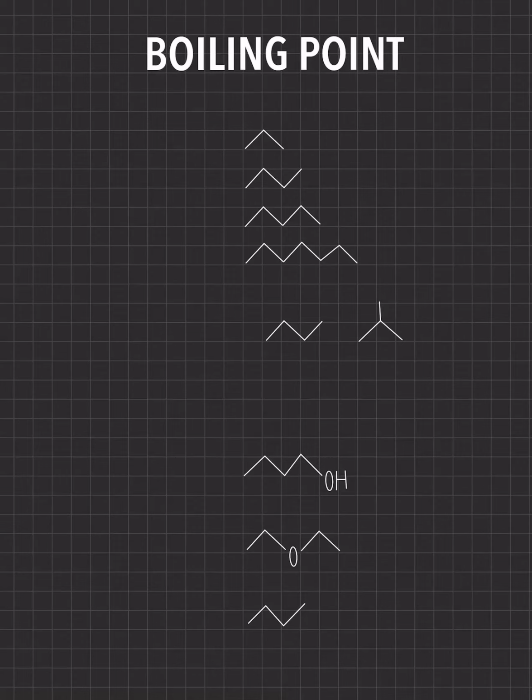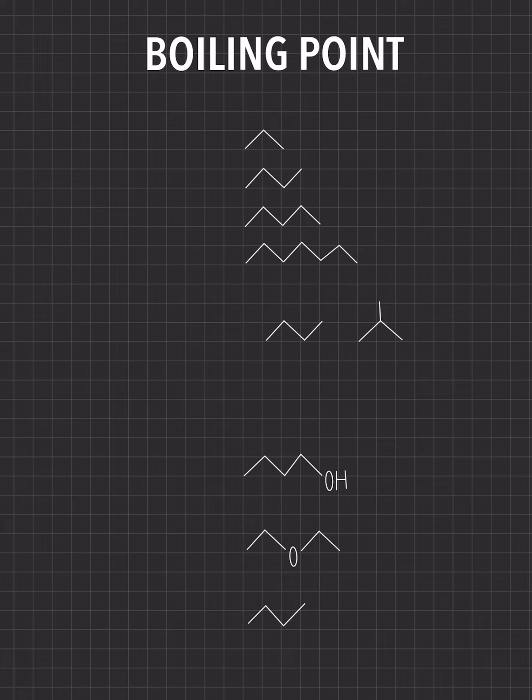So a very common question that you're going to see in organic chemistry is about boiling point. They'll say, take these molecules and go from lowest to highest boiling point, or highest to lowest boiling point, or what is the highest out of all these molecules. I wanted to make a video because I had some students concerned, asking me, how am I supposed to know that? I don't even have the temperature. So follow these rules. This should definitely help you. These are my pro tips.